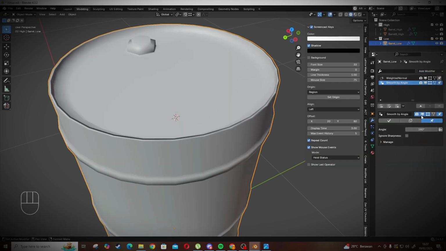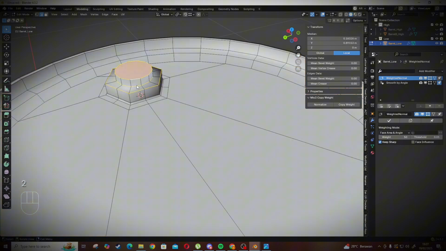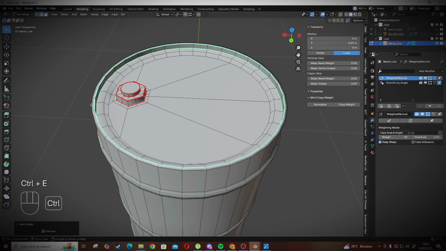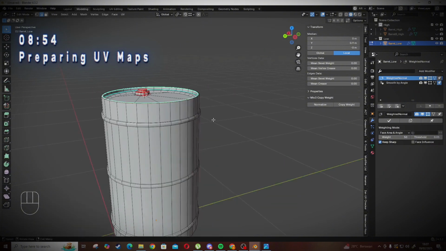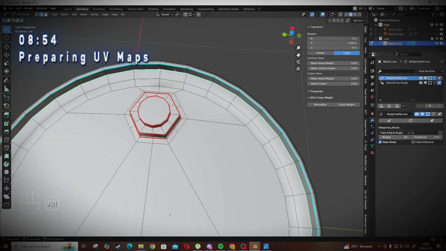Set the smooth face to 180 and check in the normal weight modifier that keeps sharp on. Select loop cuts in the places where it has a 90-degree angle and mark sharp. And mark seams. My go-to is where there are 90-degree angle changes in the surface. I need to mark it sharp and mark seams, but not always the places that have a seam should be marked sharp. Or something like that, kinda.